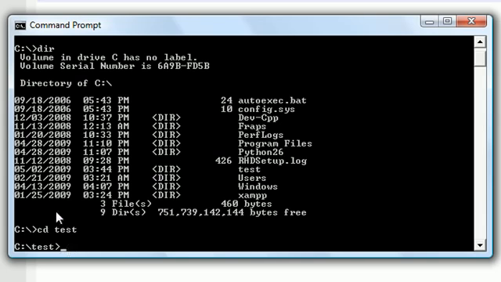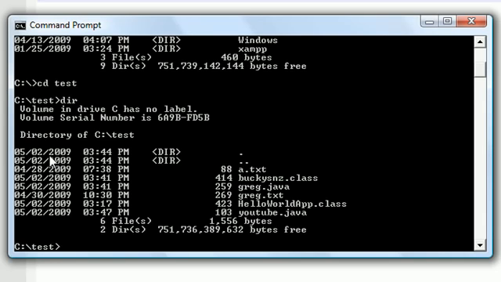Now we are in the test folder. So again, from your C drive, press cd test. Now press dir and see what's in this. And let's see, YouTube.java. So how do we compile this YouTube.java? Well, once you're in your test folder, go ahead and press javac, which means Java compiler, and then YouTube.java. And this means, all right, use the compiler on YouTube.java, and then go ahead and press enter.